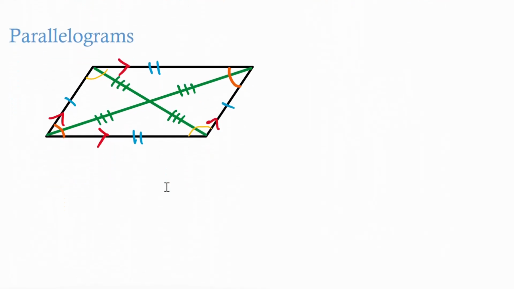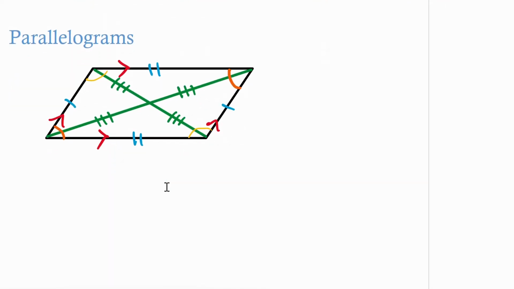Alright, now we have a parallelogram, and as you can see, there's a lot of things going on here. This is a special type of quadrilateral. So I'm going to use some arrows and talk you through it as we go. Actually, I'll just draw it. So this shape that you can see, on each of the sides, remember that means parallel. Technically that should probably have two there. So the sides on the left and the right are parallel, and the top and the bottom are parallel with each other.